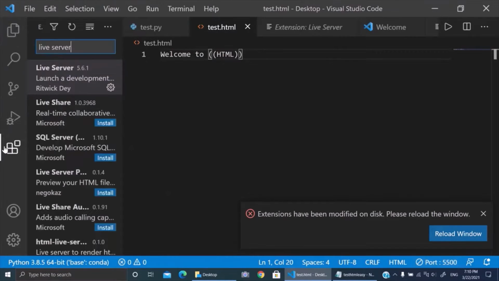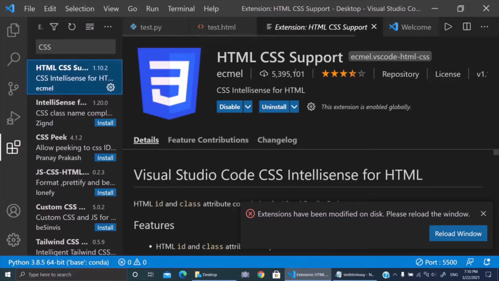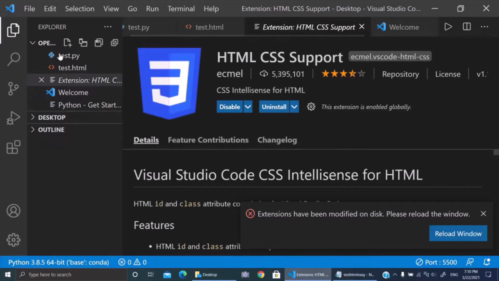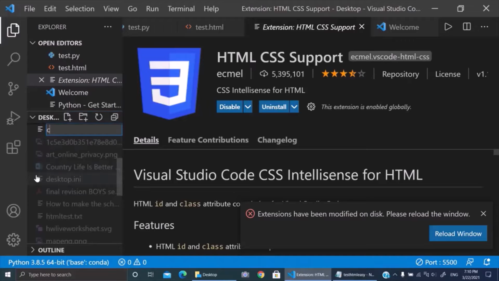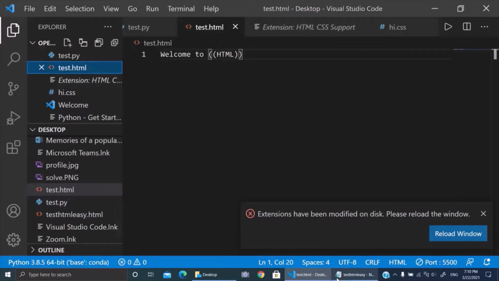And now the CSS. You can download this for some help, but you don't actually need it. When we use CSS, you can make a file here called CSS.css. You can write anything, but it's not like HTML, where any writing will appear. Okay, that's all for our video, because I don't want to make it long, and see you next time.